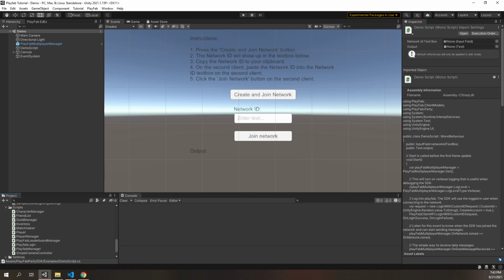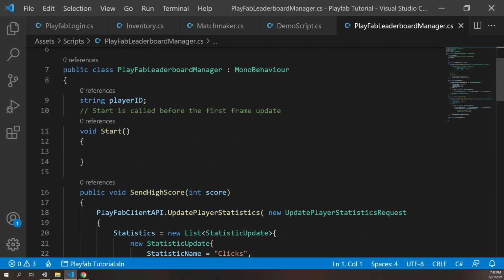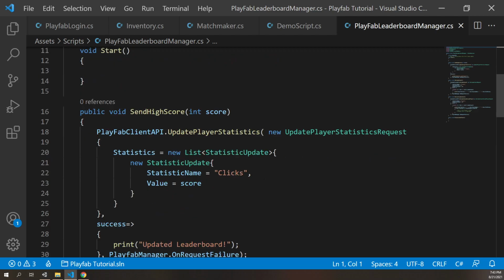Was there anything else? So the leaderboards here, to update your player statistics, it's a player statistics request. You give it a list of any of the statistics that you want, like we can have this be our kills.